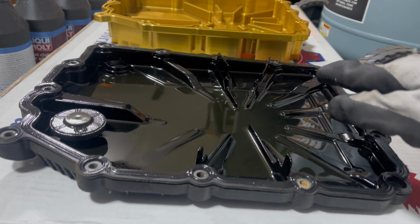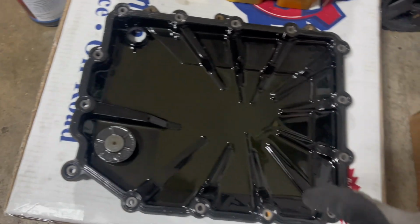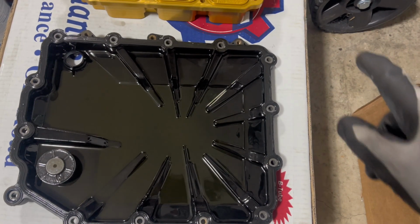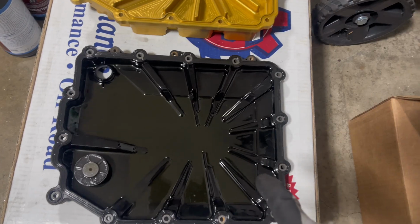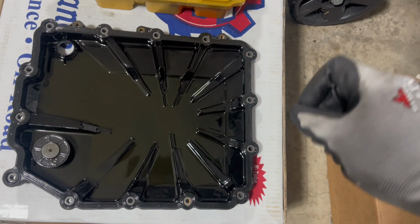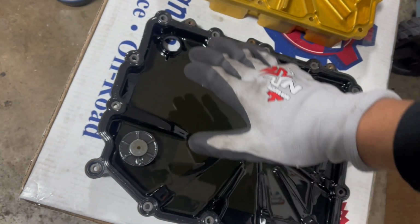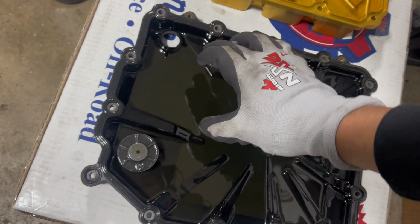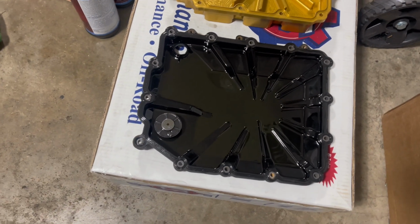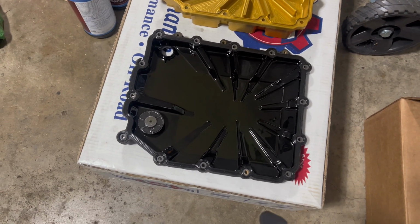Another quick tip for you guys as well. You can see how shallow it is on this side and how much deeper it is on this side. A tip for taking this off is take off all the bolts besides the four corners. Once you get to the four corners, it'll start draining even more. Make sure that the two corners on the shallow side are still almost threaded in all the way, enough for it to tilt a little bit, so that these two bolts are almost out, but all the oil's getting pushed out of the draining hole. That'll help a lot so you don't make as much of a mess or get oil all over yourself. Just a quick tip for y'all. Hopefully that makes it easier for you.